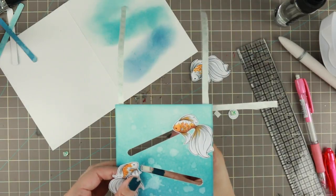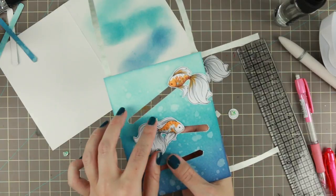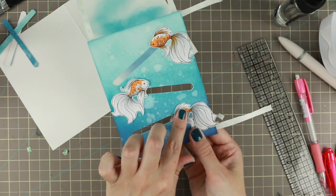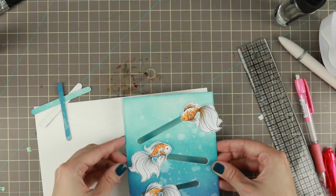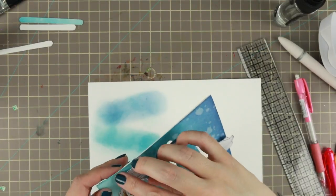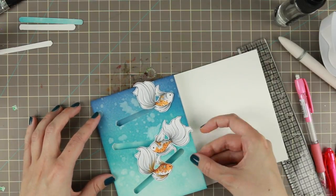I'm holding that little circle with my fingers and pushing the fish down on top of it. If you had coins they would move faster — it's just that in Sweden we don't have small coins like a penny, so I use small pieces of paper instead. I also have a double layer of foam on the sides of the card and just a single layer of foam in those slits, which also helps the fishes move a little easier.